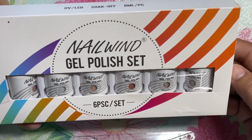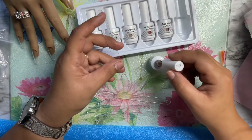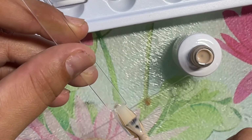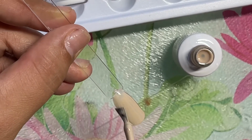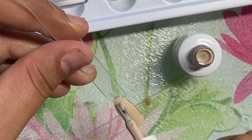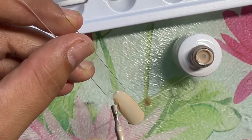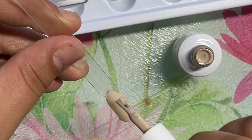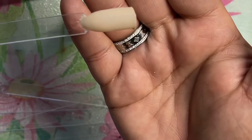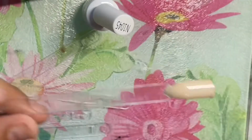So I'm going to go ahead and open it and swatch it for you girls, and let's see what these beautiful polishes look like. This N1045 one is a beautiful milky white. You can tell a lot by a polish from the first swipe, right? Or the first coat, I should say. I have to say, that looks beautiful. That's the first one. Wow. And that's the first coat, and I'm really, really impressed, for sure.